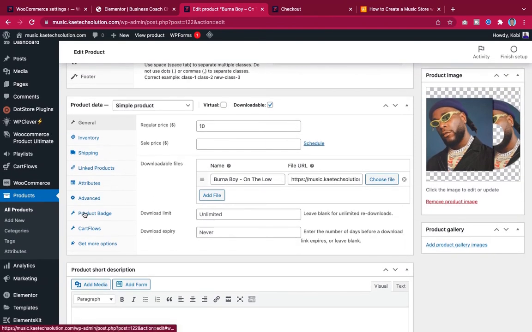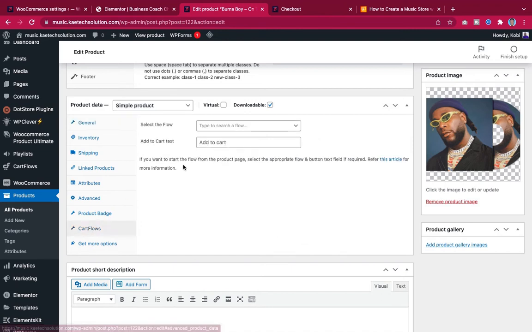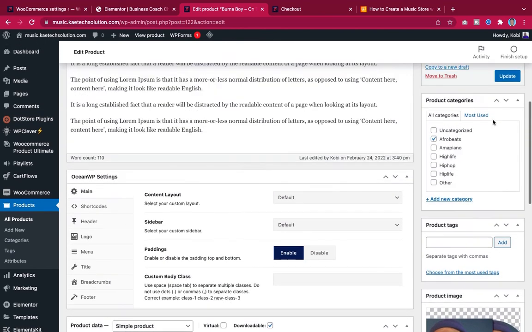As you can see over here, cart flows. Okay, so you can just assign the one that we did. Okay, so music, this one, and then just click on download. You can assign it straight away to the checkout page, and then you just have to click update.